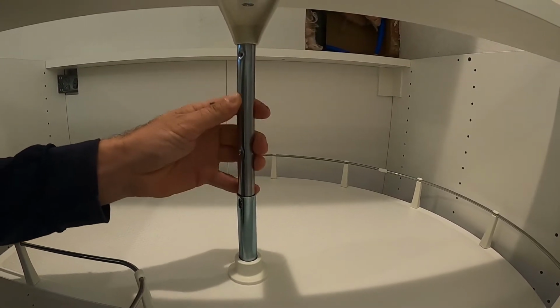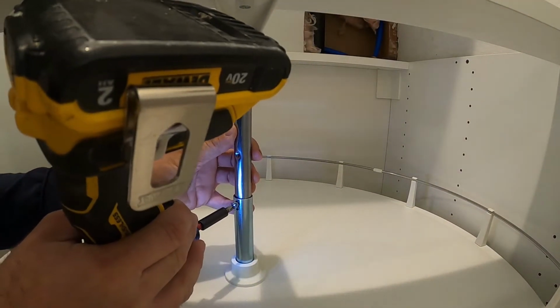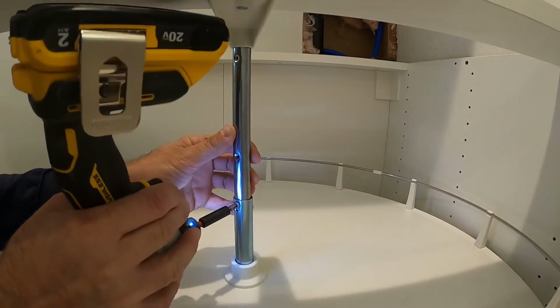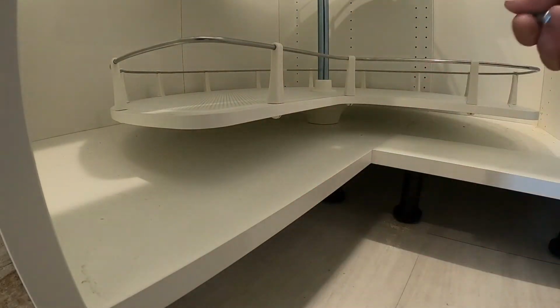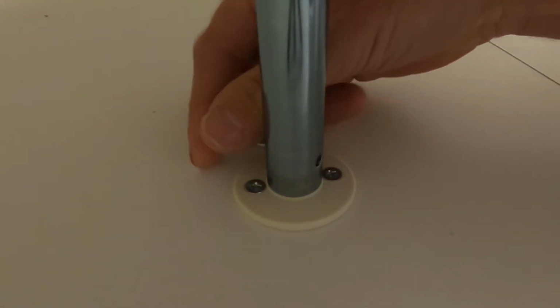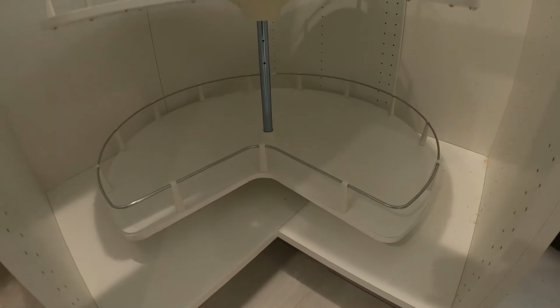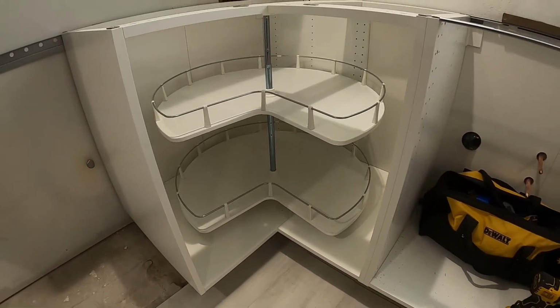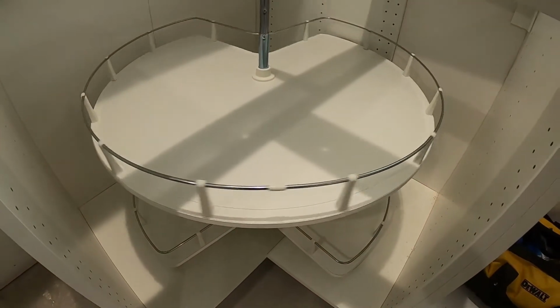Pull the top insert of the tube out and fit it into the upper plastic piece of the cabinet and secure it by screwing the last screw into the designated hole of the tube. Find another metal pin and lift the bottom shelf and insert that into the last bottom hole of the metal center tube, exactly like that. And just like that, you are all done. The carousel for the Ikea corner base cabinet is assembled and installed.